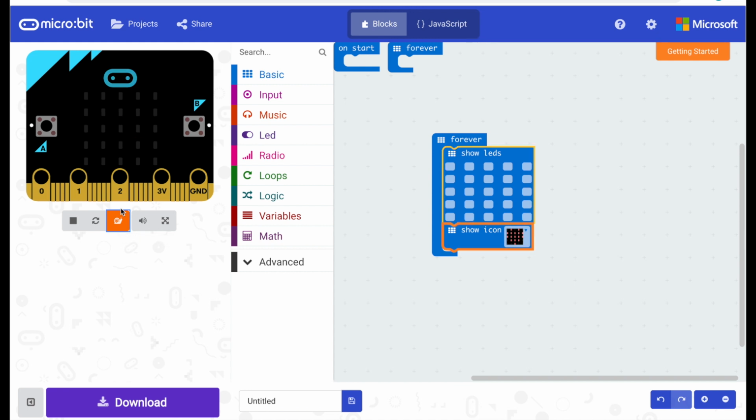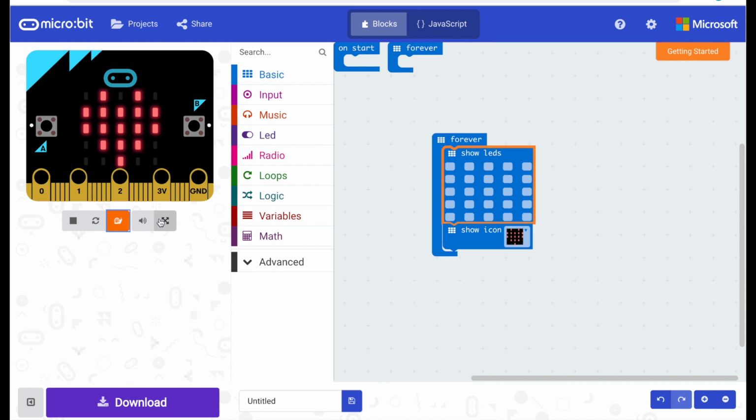Again, of course, there's no such thing in real life, but sometimes that can be useful to see things that maybe happen too quickly for you. We do have a mute audio. Now, the microbit doesn't in fact have a speaker built in, but the simulator will simulate the connection of audio equipment to this. Again, we won't cover that in this video, but we may in a future video.